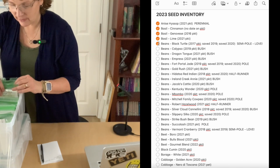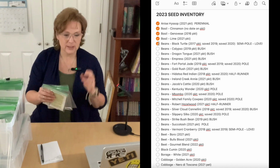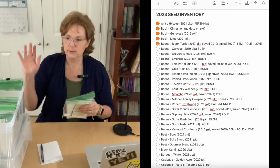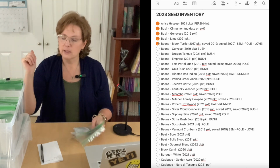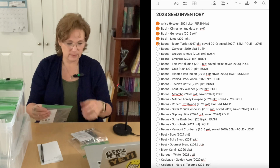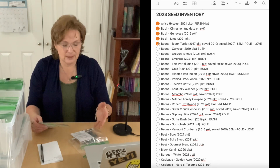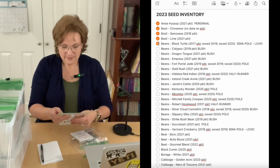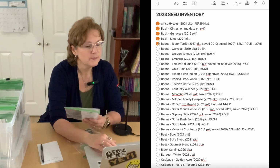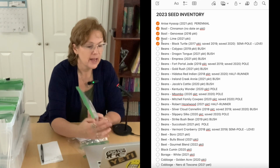I'm not sure if I have all of these alphabetized or if I just was done with planting and just threw the beans all in. As long as they were in the bean section, I don't know if I got them all alphabetized within each section. If I didn't, I'm fine with that. I'm not that picky. My next one is Calypso, and this was from the 2019 packet. So I have those.